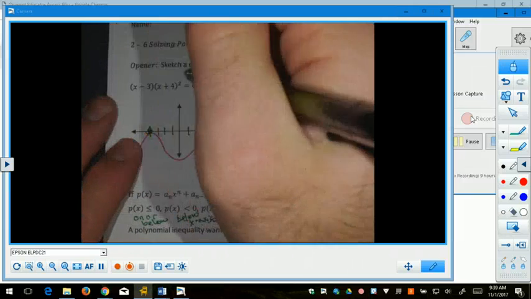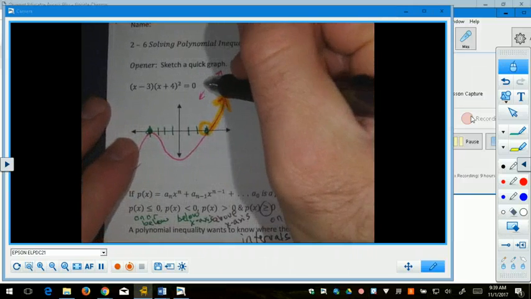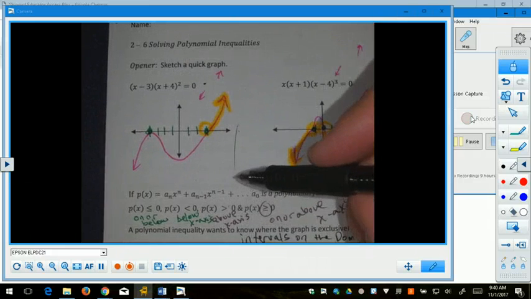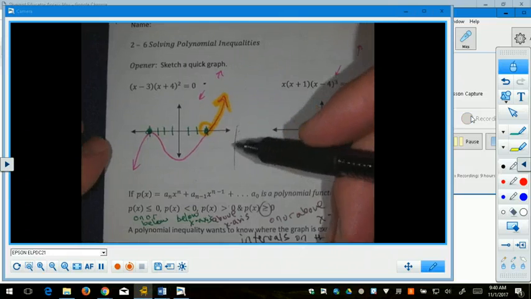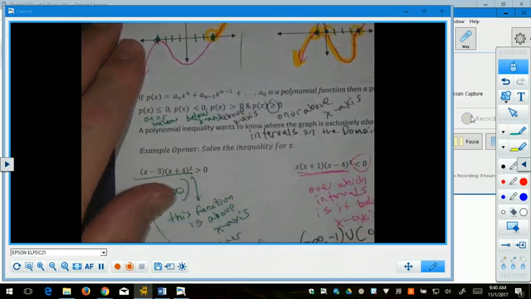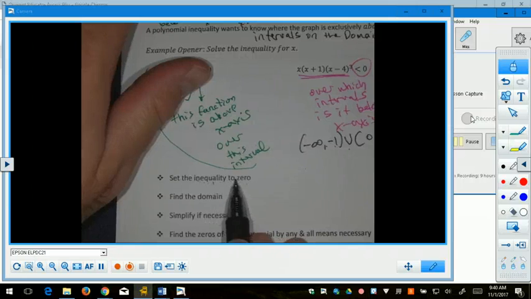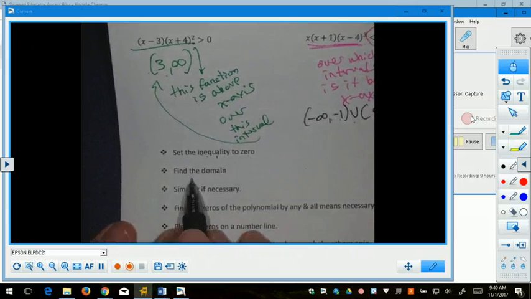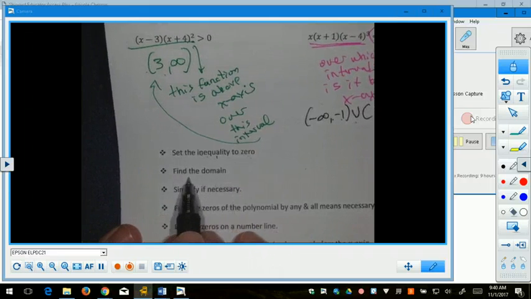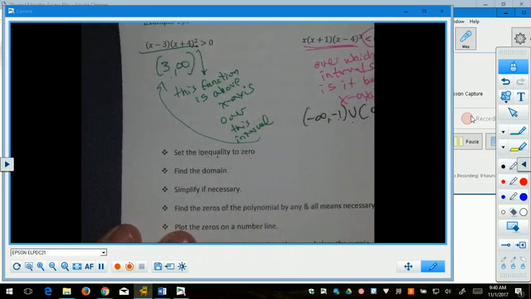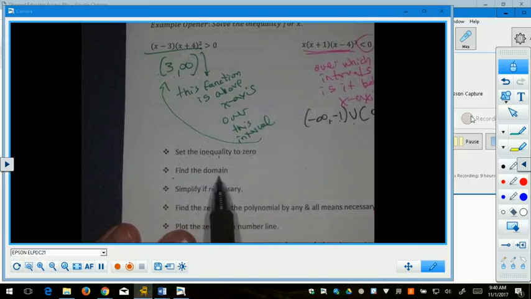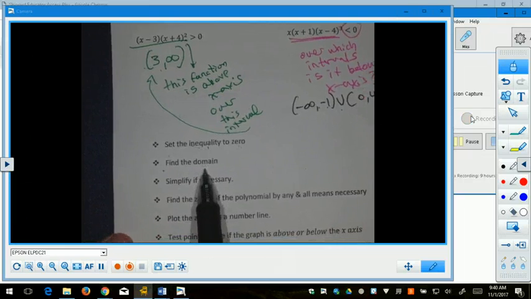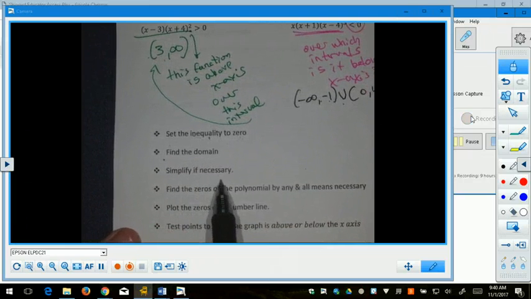Okay. So think about this. If this had been a 10 over here, then I would have subtracted 10. It would have shifted everything down 10 units. So with that idea in mind, we want to make the baseline 0 when we're comparing our inequalities, so we're comparing it to the x-axis. We're going to find the domain, which for polynomial functions is pretty easy. We will have to do that when we do rational functions and radical functions, and we'll be looking at those tomorrow. And simplify if necessary.